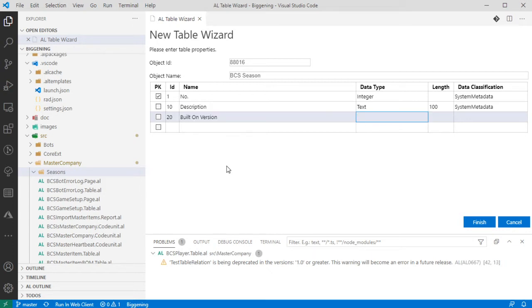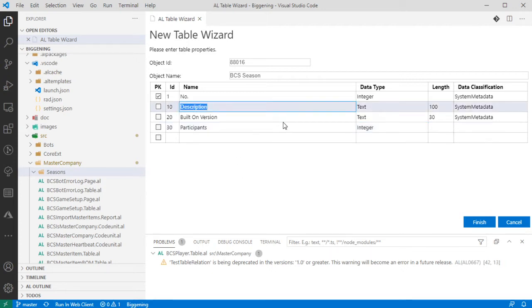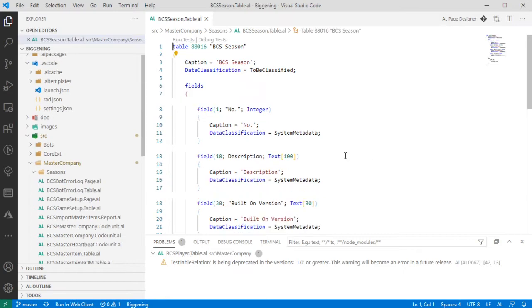So when we eventually start versioning our Biggening, we can keep track of what version it was built on, which is going to be a version number, effectively a string. And I'm going to create an integer for how many people are participating in a given season, though I'll think about how to populate it.